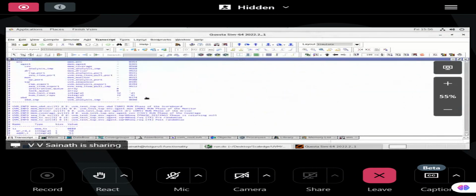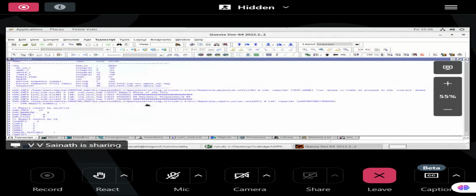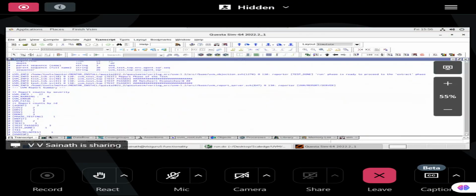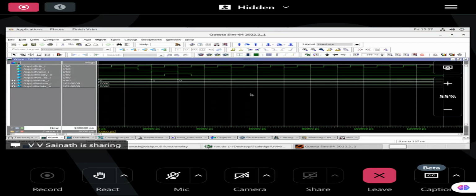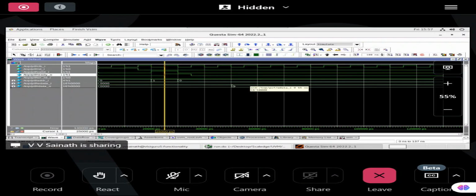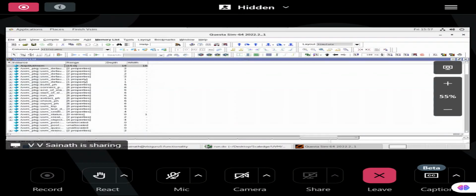If you see what I am reading here, the address is getting 1, and the data, it is not generating any data, because there is nothing in the memory list. If you go here, this is my memory.